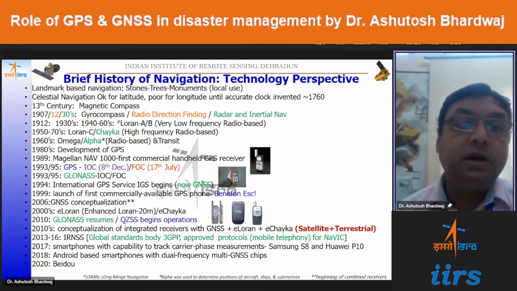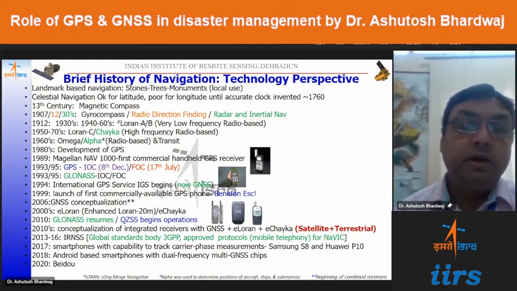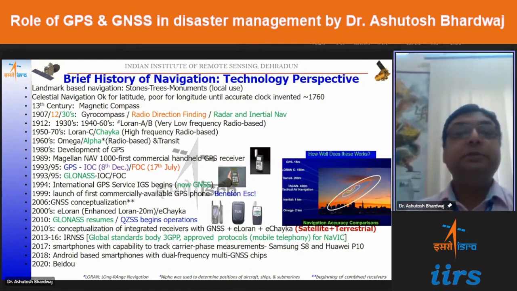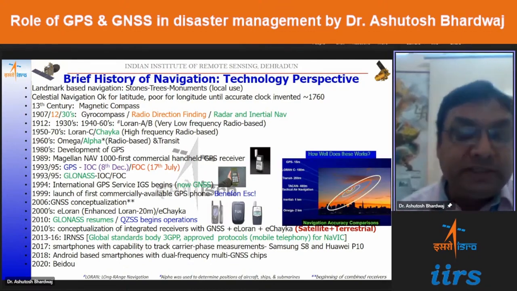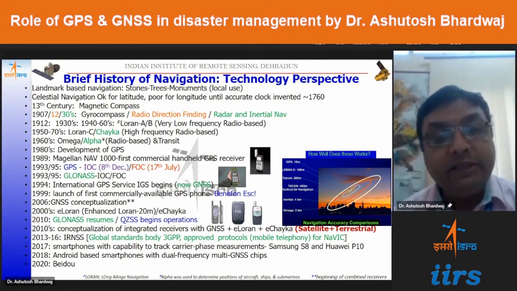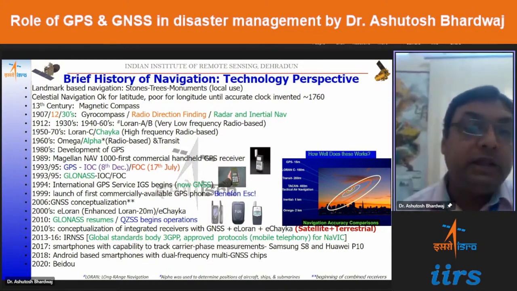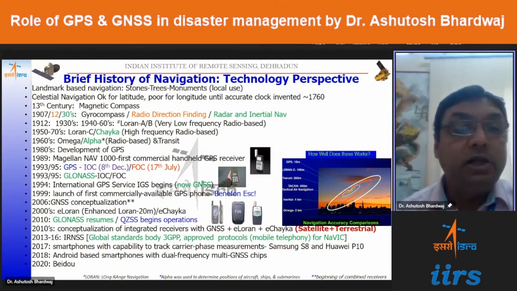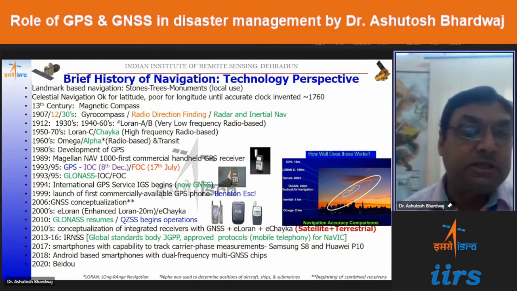And these were developed further in the form of long range navigation systems like LORAN A, LORAN B, and LORAN C. These were systems developed by defense agencies in the initial stages to help the defense. Later on, when the situation eased, LORAN C was also used by the commercial shipping industry.